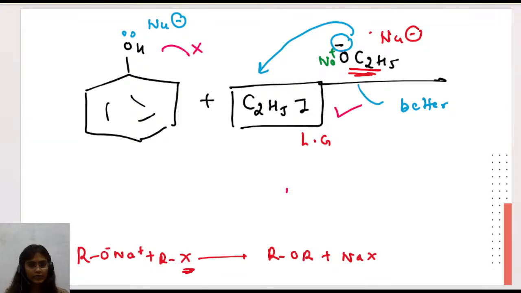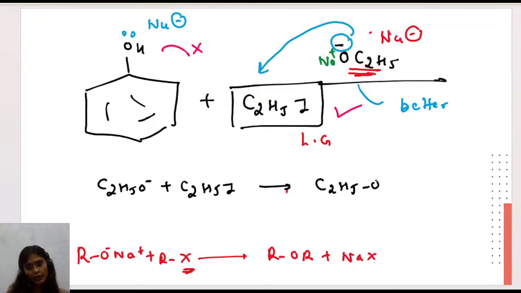So let me write the same reaction here. What we are observing is C2H5 and O negative, plus C2H5 and I. So what is happening is that C2H5, O and C2H5 are released, and this I negative has some counter ion also present that combines with iodine. Deshika, is this point clear, why option B is the correct one here?